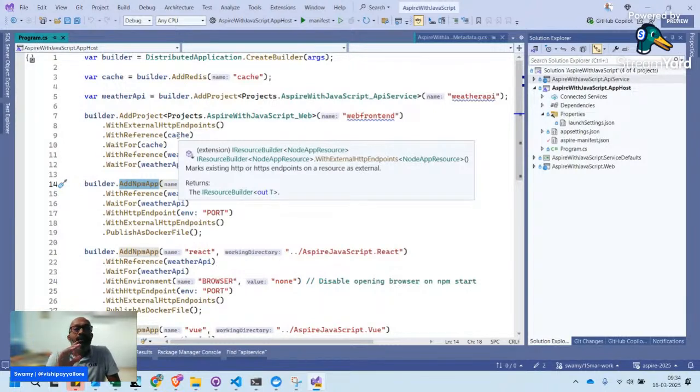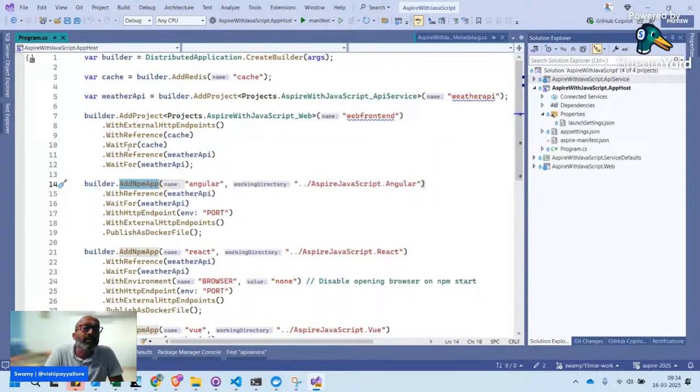Mostly it will be the API which you don't want to expose to the external world, but the front ends you have to expose, and some of the things which you want to keep internal, and again you need to have a jump box kind of thing to go and access it. I mean, it depends, or you are punching a hole or establishing a tunnel from your access point to that browser. That's a different discussion, but generally all the front ends will be having that with external endpoints.